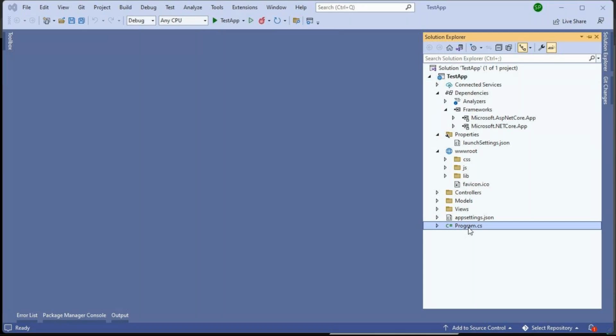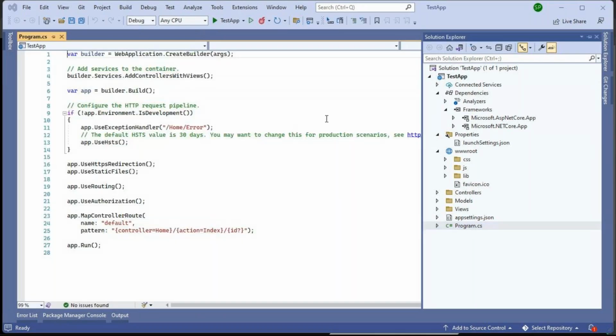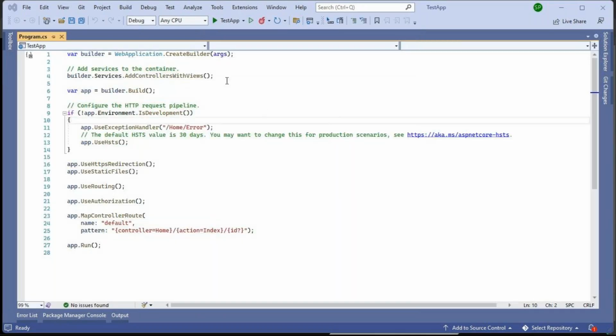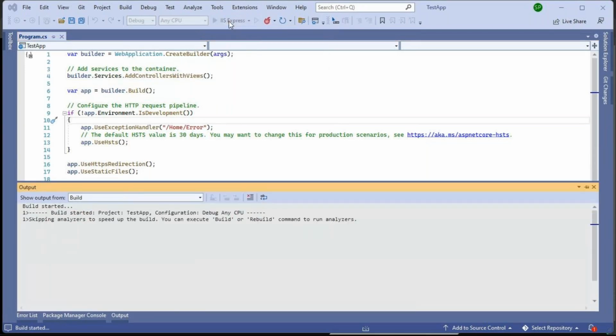This is the main file in the .NET framework. The entry point of the application is the Program.cs file. If you browse this application, for example, we can run it. By default, it should have one screen, one layout page, one basic structure page. It will load.